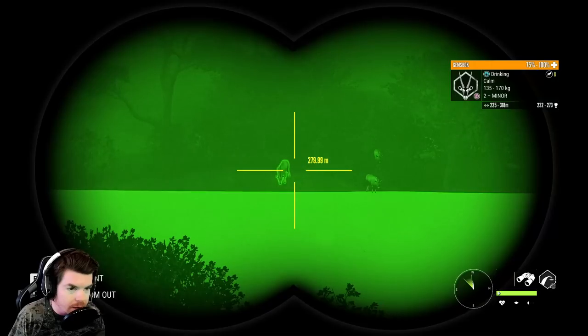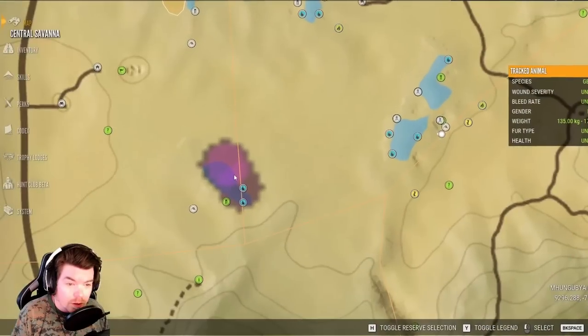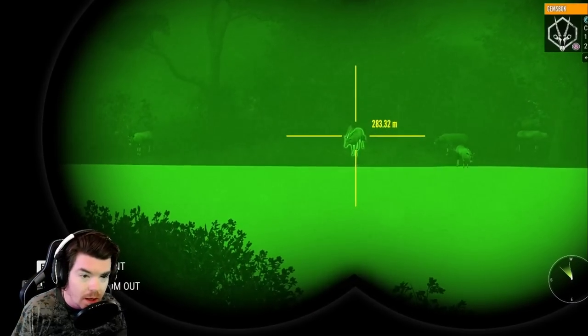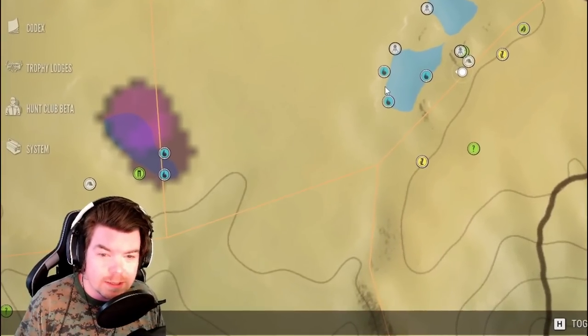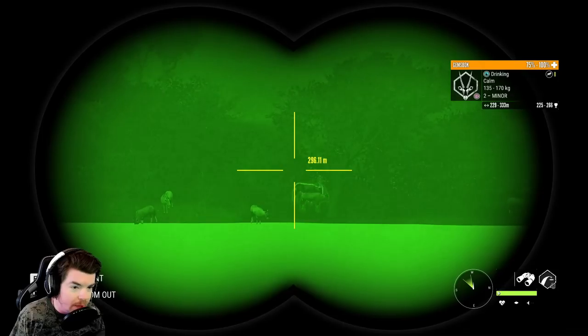Wait, what? Why is there a level 2 there now? That's a gold. Oh my gosh. Do you guys know what just happened? Do you guys know what we just witnessed? I wiped that zone, and she walked over here. The chances of that. So she's now with, oh my gosh, she's now with the other gold.